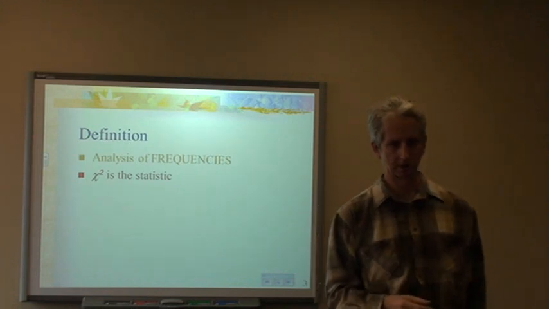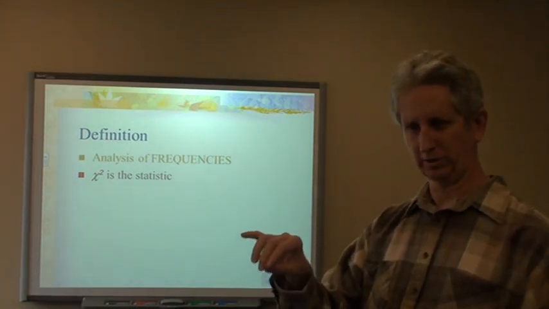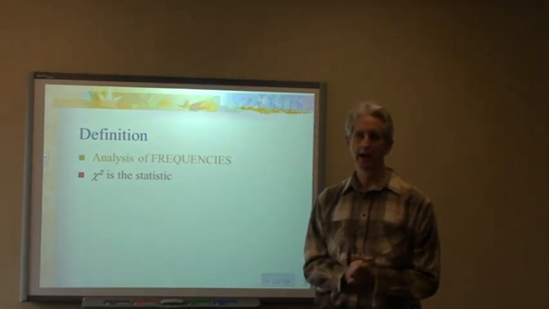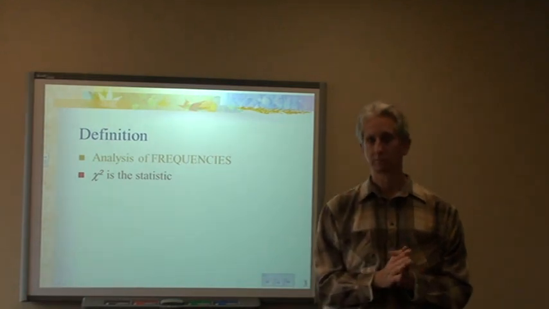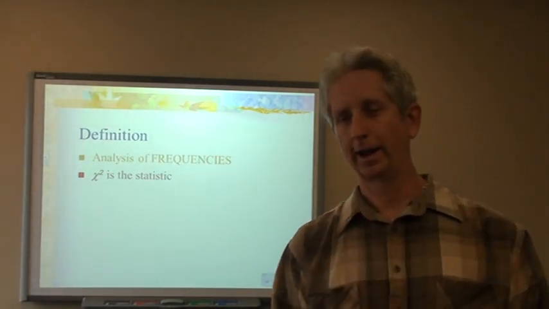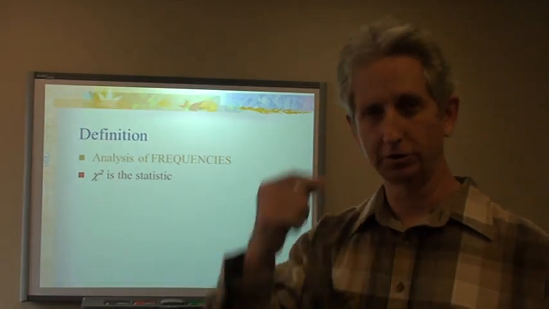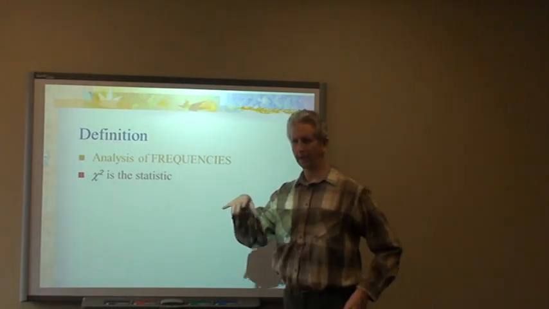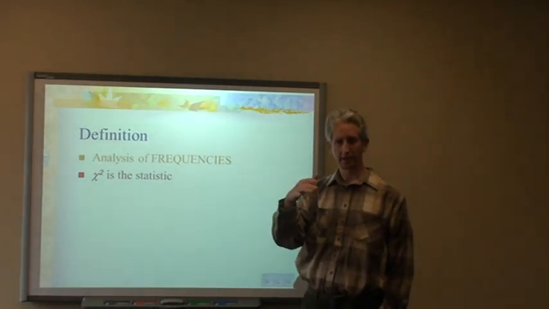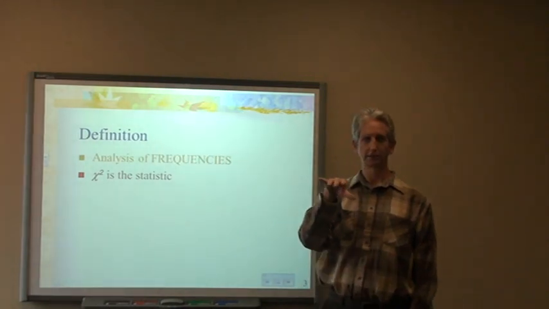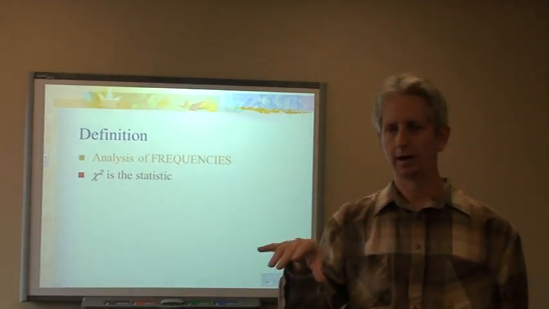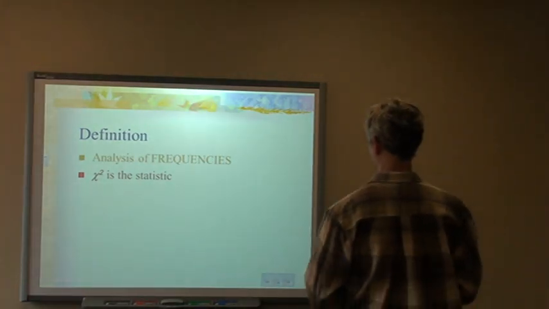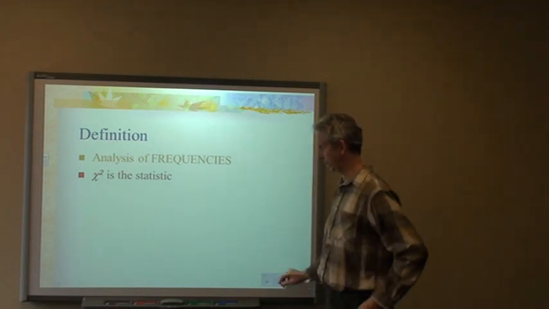And you'll see when we do the computation, squaring is part of the formula, so that's why it's a chi-square. And it's a test statistic, just like an F statistic with an analysis of variance, just like a t statistic with a t-test, or like the regression coefficient, which we denote as B in a regression analysis. We have a test statistic that is actually calculated, and if that test statistic is big enough and it's bigger than a critical value, then we say there's a statistically significant frequency distribution in the population, and we'll talk about that in a little bit. There was actually a test statistic being used in a chi-square analysis.